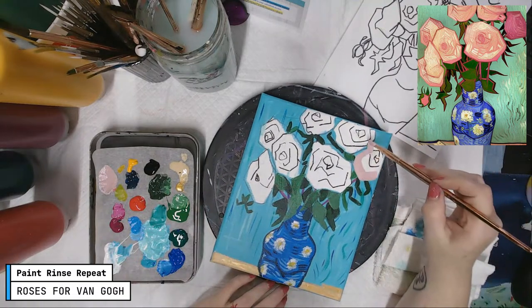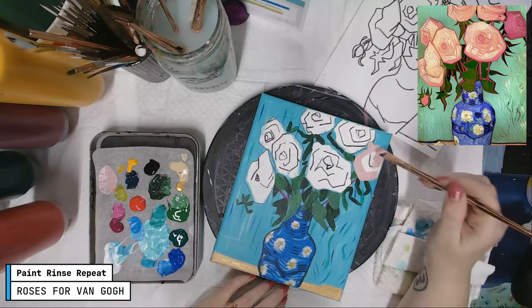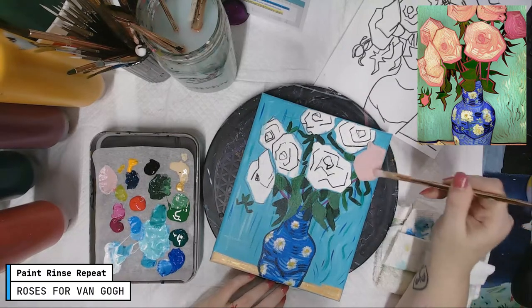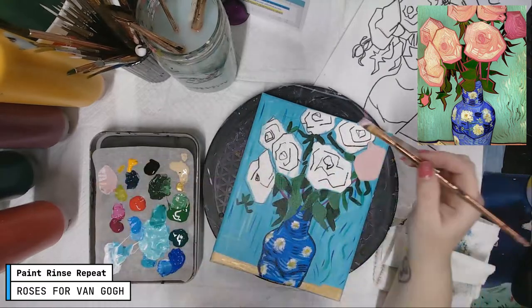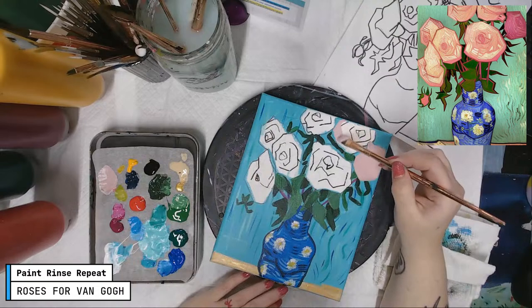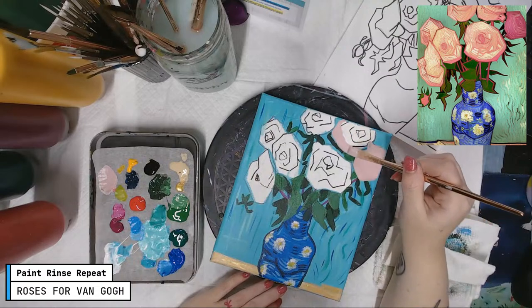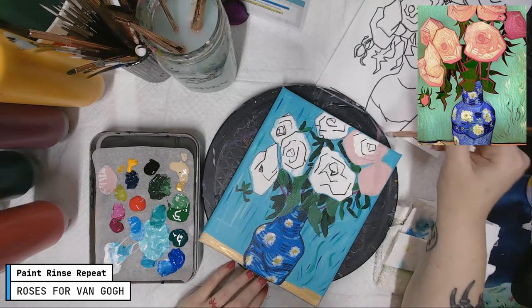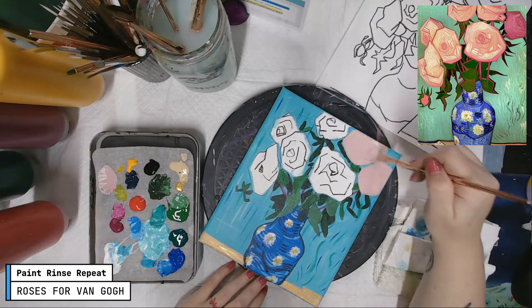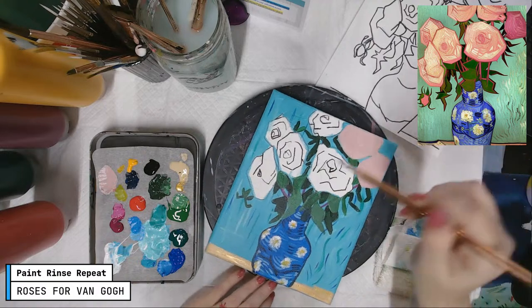And really, the only thing you need to worry about at this point is making sure when we're done with this, there's no white left on the canvas. Other than that, don't feel like you have to stick to those edge lines. You want to make sure you can't see your outline. But other than that, just go for it. We're just filling in shapes.